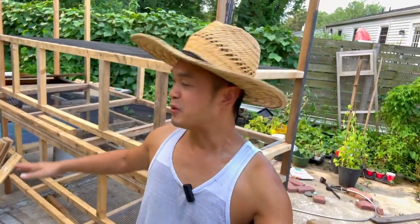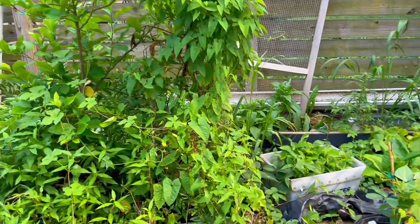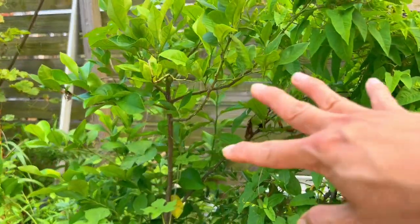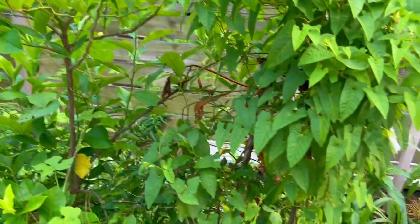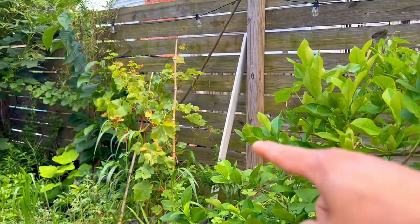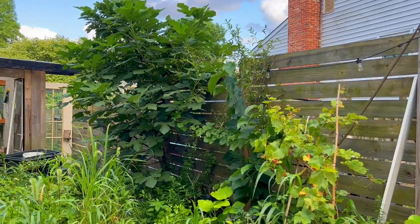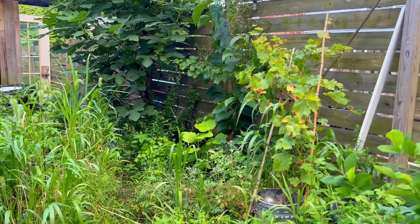Alright guys, so now we're in the back, and as you can see, it's pretty messy because my kids make a mess and I make a mess. So here in the back is my two-tier rollout quail cage that I'm building right now because I'm moving the quail to this side against the fence. And then let's pan over to this corner. We got a Meyer lemon in a pot, and that is overgrown weeds that have taken over my pomegranate tree. And over here some grape as well, a pawpaw tree right there, and a big fig tree that needs to be taken out, and a lot of weeds.